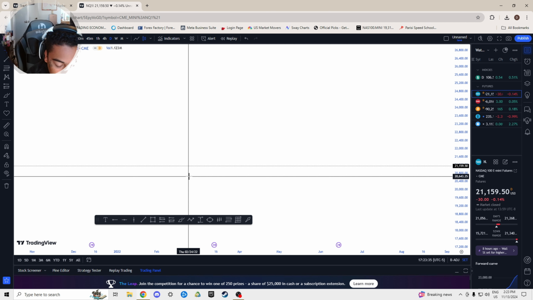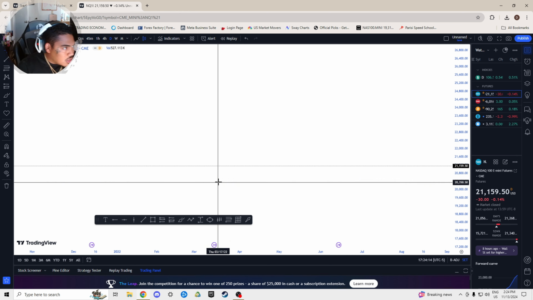The reason why it's important to know what the market structure is, it's going to help you sort through a bias. It's going to help you from trading against the trend and form that trade more into a probability. Well, you're still going to lose trades, but it's going to help your probability, and just name it a confluence, I guess. It's going to help with your entries and your exits. And like I said, you always want to know which way the market is trending. So we're going to get into it now.